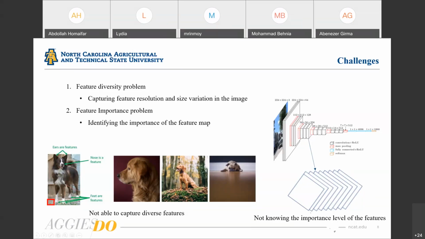But the problem is, ConvNets don't have such explicit power to differentiate between important and unimportant features. So they capture all features equally. So that is also another issue in ConvNets. So our approach of using attention mechanisms attempts to address these 2 problems.